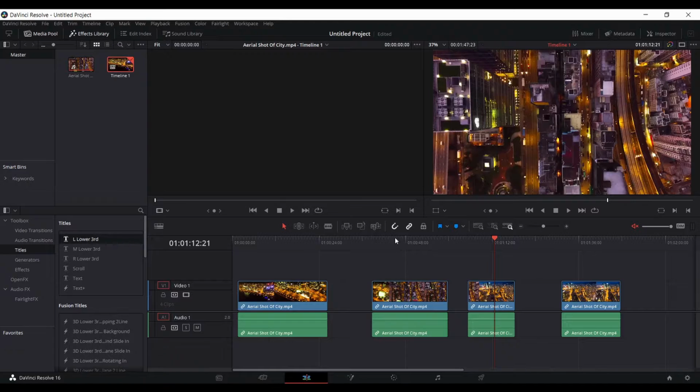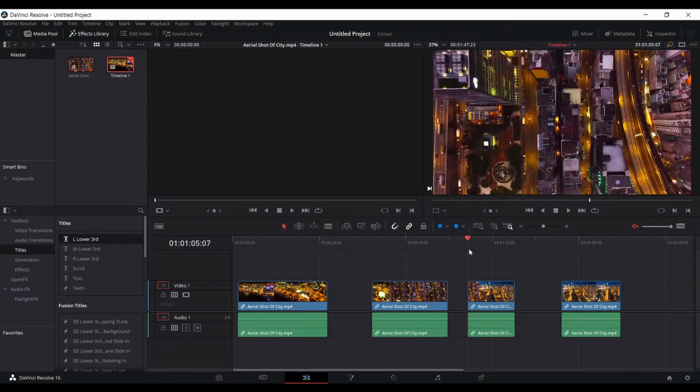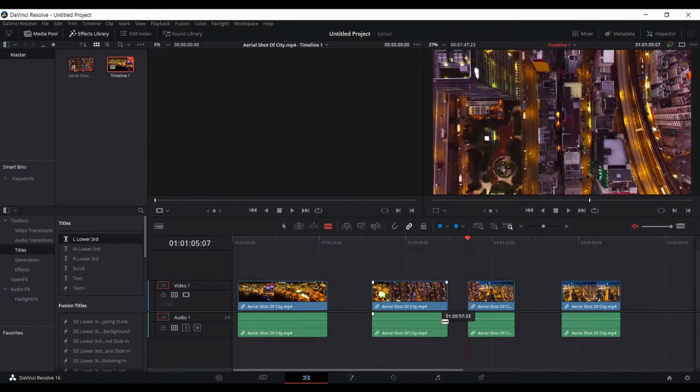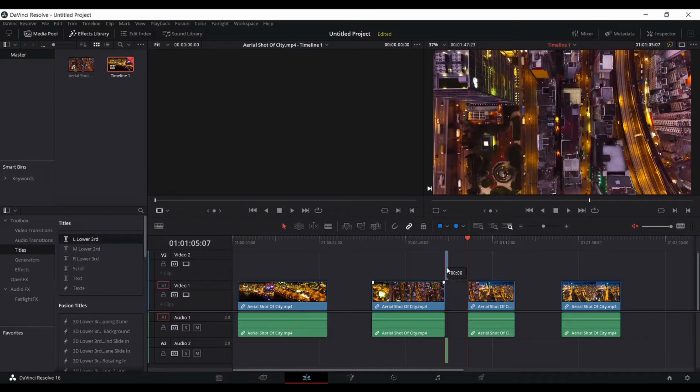Pressing N can enable or disable snapping. Snapping is when the cursor automatically jumps to a specific point in the video, such as the end or beginning point of a video or audio file. Disabling snapping is useful for making more precise cuts in media, where enabling it is more useful if you want to line up the endings or beginnings of certain files.